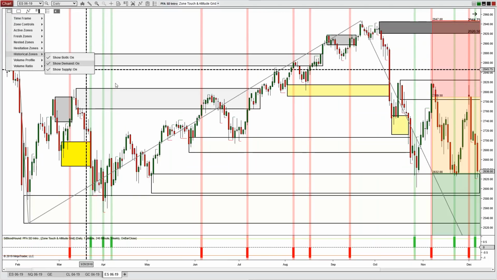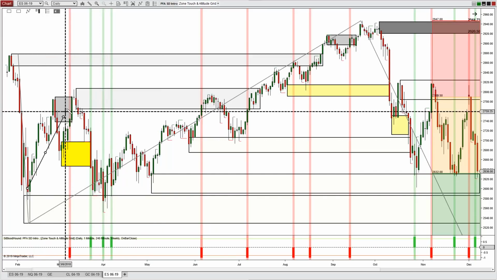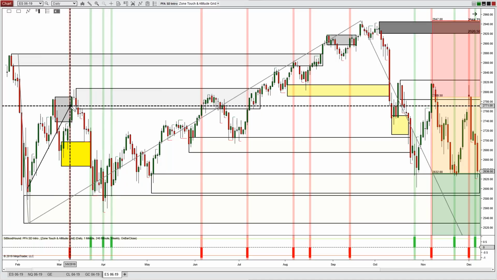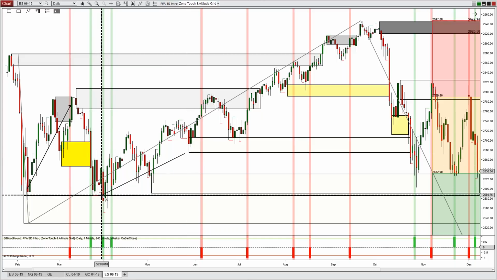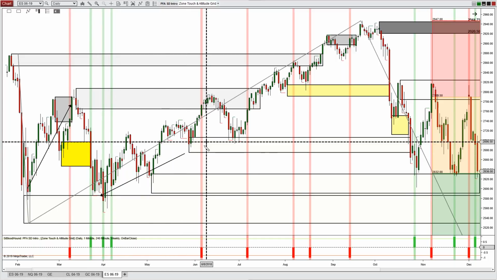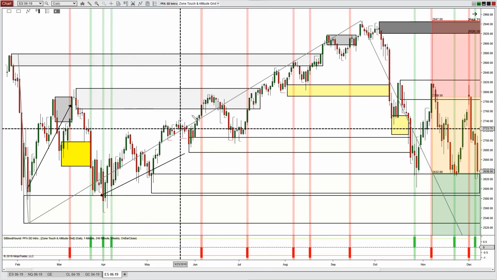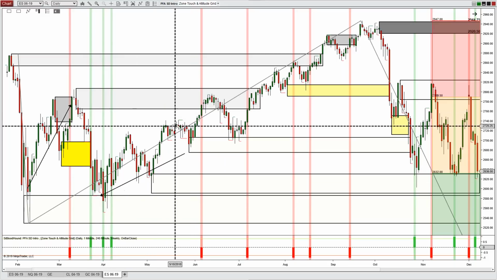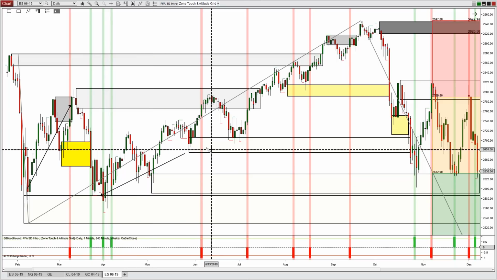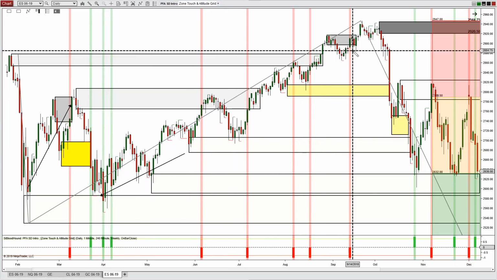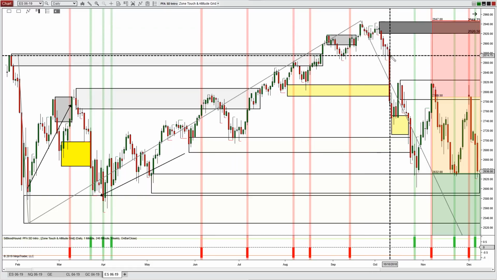So let's go back and toggle this on real quick, and I'll just display the ones we'd take. So for all intents and purposes, we would potentially have been the seller here and lost some money. It is what it is. Then we would have turned around and been the buyer here and simply held that position. The way I approach it, the way we do in the room, we have no reason to fully exit the market because it was clearly making higher highs and higher lows. So technically we could have held this trade and followed the major structures in the market all the way up to here. When it breaks like that, we would have completely removed ourselves from the trade.